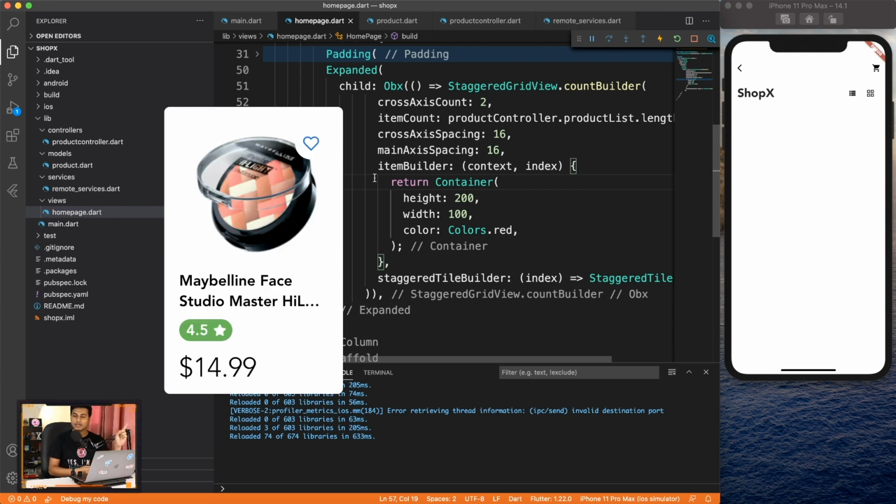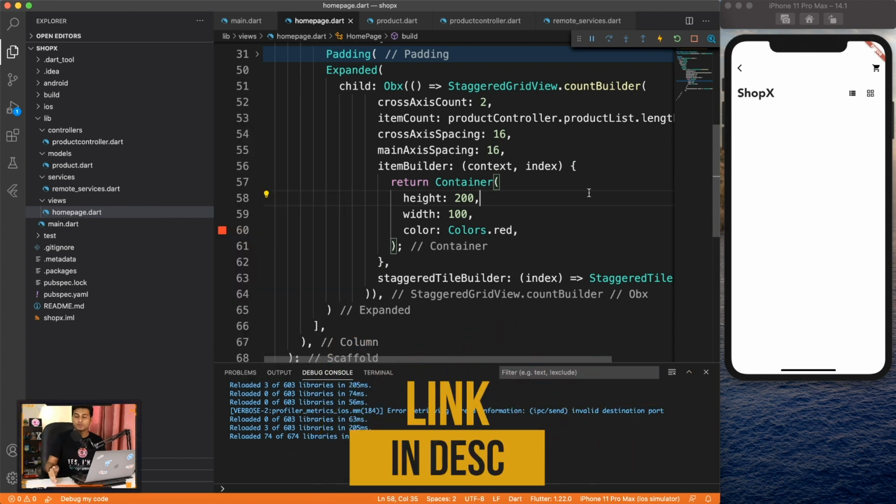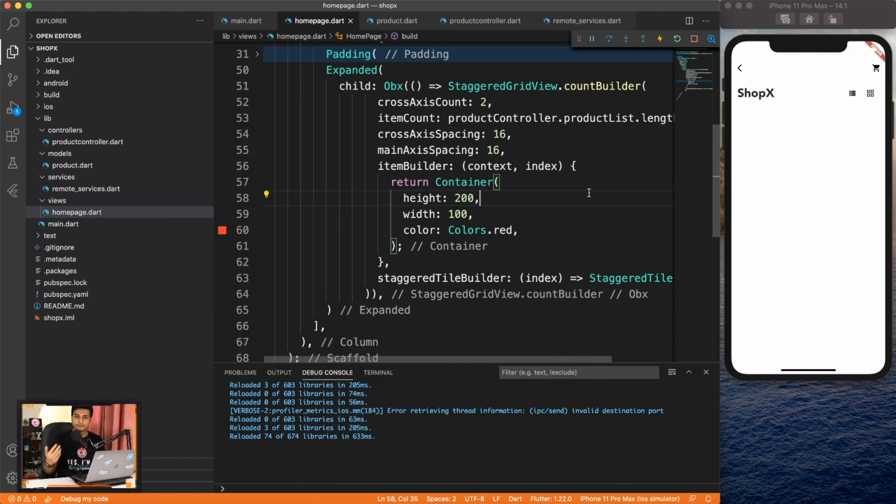And you can see this card above here. It's very simple, like there's a column and in there there's an image, there's a title and all those stuff. If you want to check that, I'll put link in the description for the GitHub source. You can explore yourself, you can experiment with that, and it's going to be very easy.